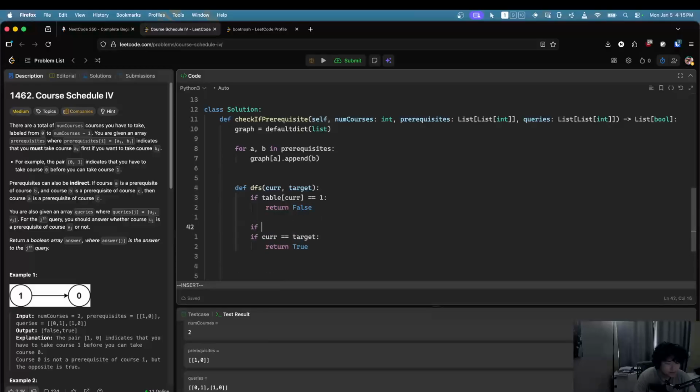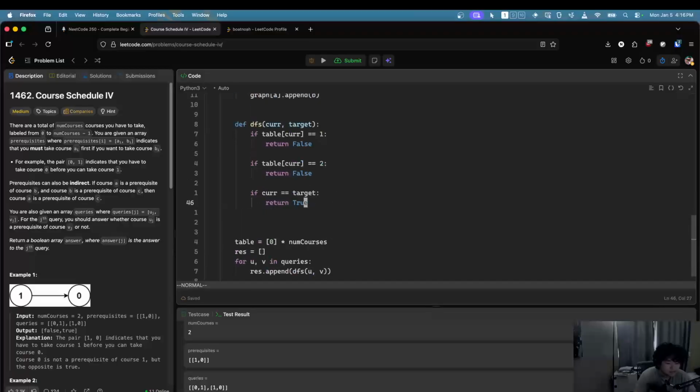Another case is if table of cur equals 2, I return false. Otherwise, if cur equals target, that's perfect. Otherwise, for every neighbor in graph of cur, call DFS on the neighbor and target.